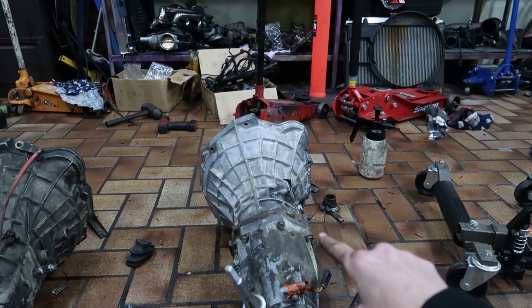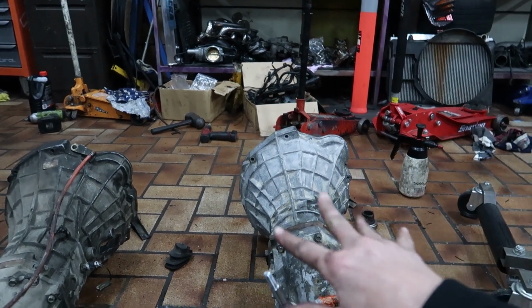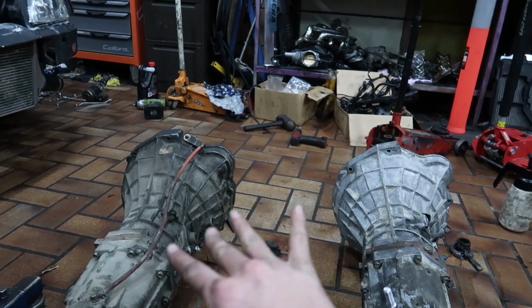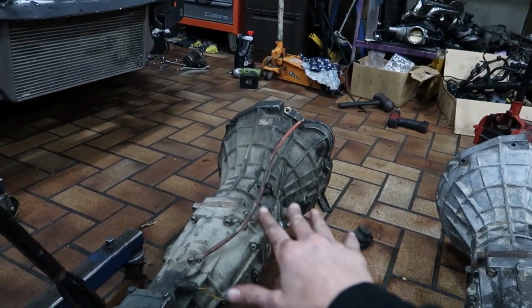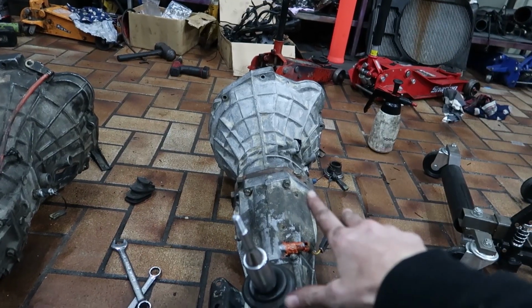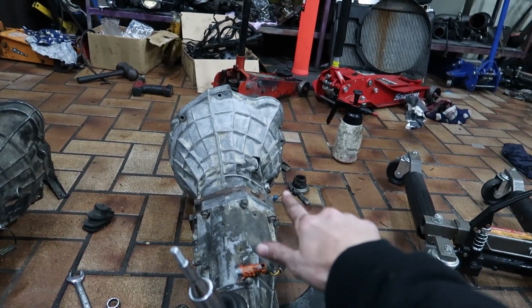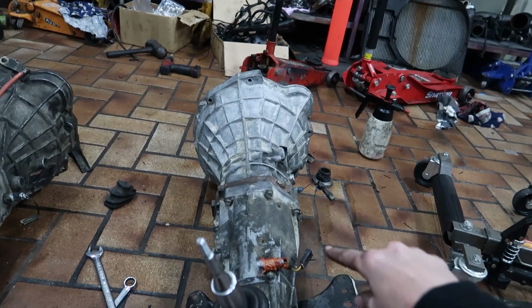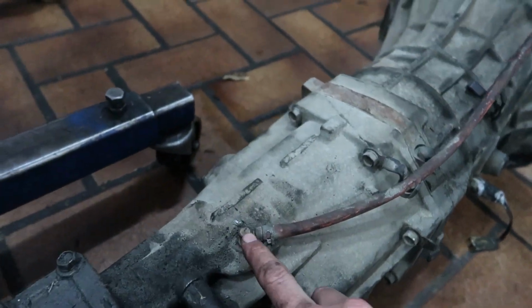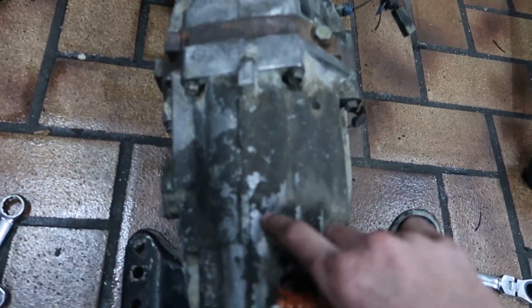What this means is the hashtag one is the model, whether it's an early model or late model kind of thing. And the RB71C comes in the turbo models, and the turbo models also have the red breather. The NA model ones have RP71C, and they have a smaller breather hole, which you can see it's missing here. I pulled the breather out of this and tried it a second ago. I'm like, oh wait, why is it different?